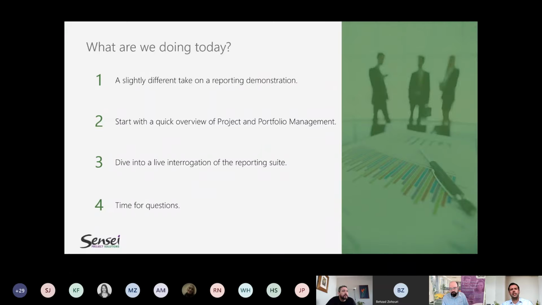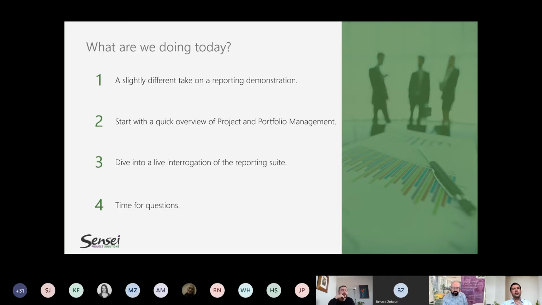But we thought we'd do a slightly different take today of how we'd actually use the reports to provide business benefit, and how we put these in place to give our executive group a fairly good understanding of how the projects and our organization are tracking. A lot of times we don't have the exec group as part of our project working group, and we do guess or assume some points on how we would develop our reporting suite to meet their needs.